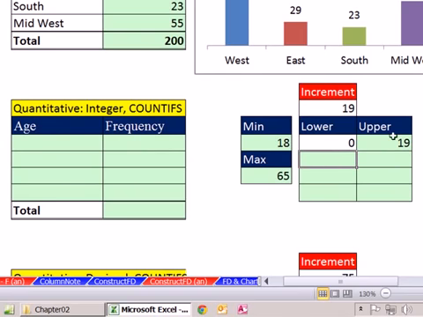Now, what's beautiful about this little table here is we're going to be able to have it created by formulas. And once we change the increment, everything will change here. So if this is 0 to 19, what does this have to be? 20 to 49. So I say equals this. That means the upper from the category before, plus 1. Notice this is a relative cell reference. So right now it's looking to the one before.